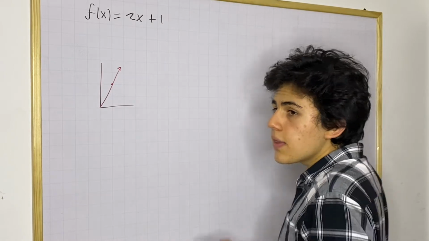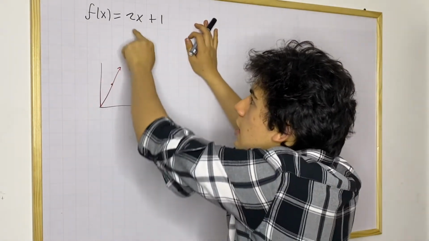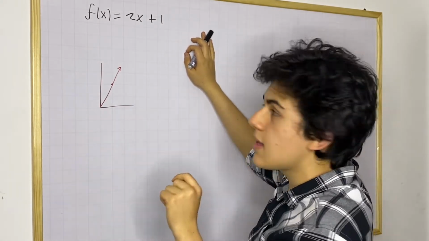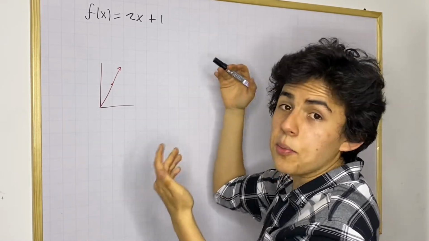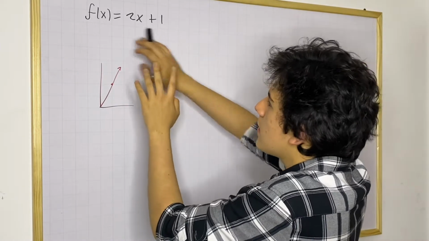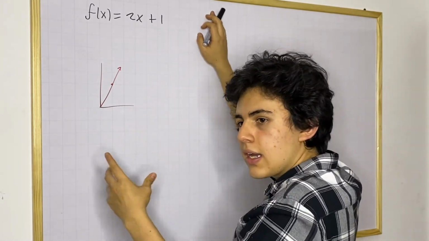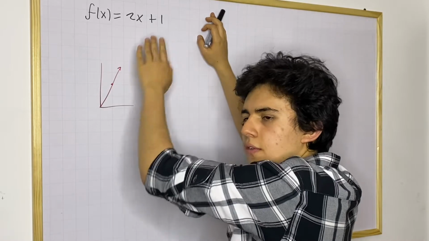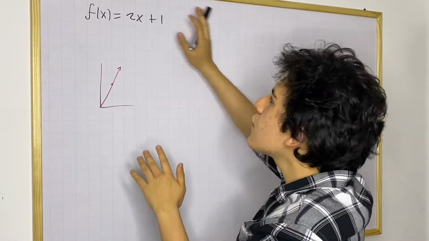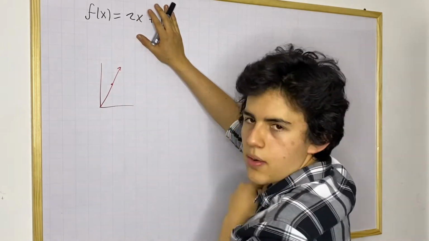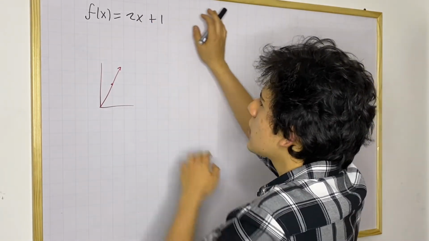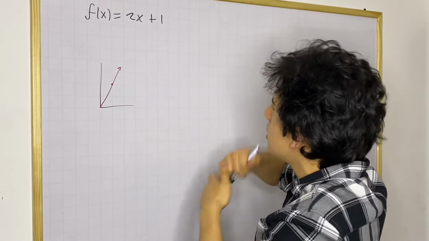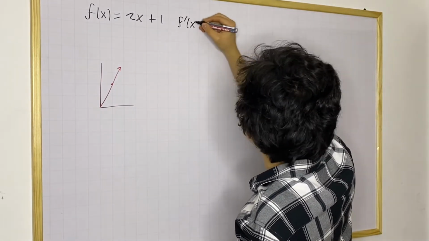Now, some of you might know that the derivative of this function is just simply going to be the slope of the function. If you remember one of my last videos, that's how math works: if you have a function that has a variable and a bunch of constants, you should be able to put them together so you get one constant. But if you have a variable and you have a constant, you can forget about the constant and just take the derivative of the variable, okay? In this case, we could literally just take the derivative of 2x, and that should be the same as the derivative of 2x plus 1. Let's see what we get if we do that, taking 1 into account.